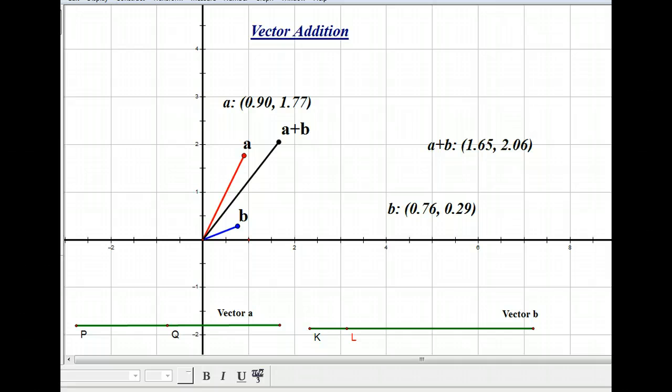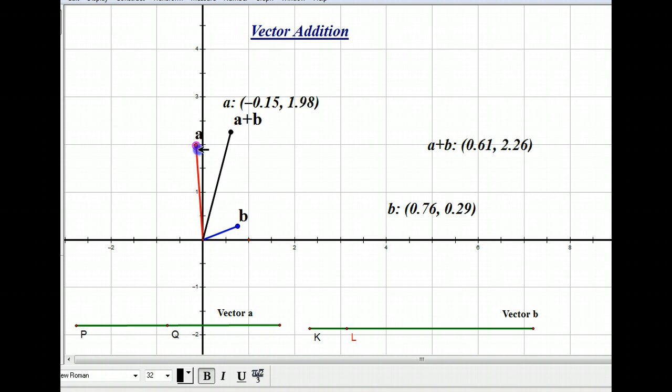So I wanted you to get a better feel for where the sum of the two vectors will be. So we have vectors a and b here. And what I'm going to do is move them around on the coordinate plane. And as I do, you should see what happens to the sum of the two vectors. So notice as I move vector a counterclockwise, a+b kind of follows the new position of vector a. We also call a+b, the sum, the resultant vector. So usually when you hear the term resultant vector, it's referring to the sum of two vectors.